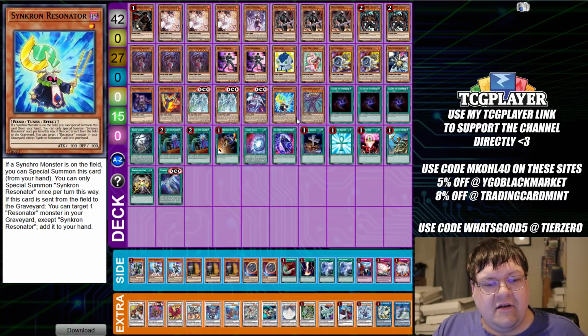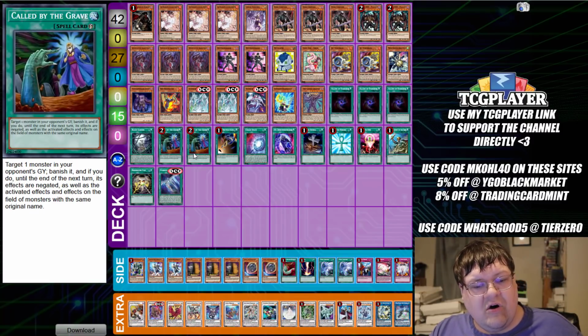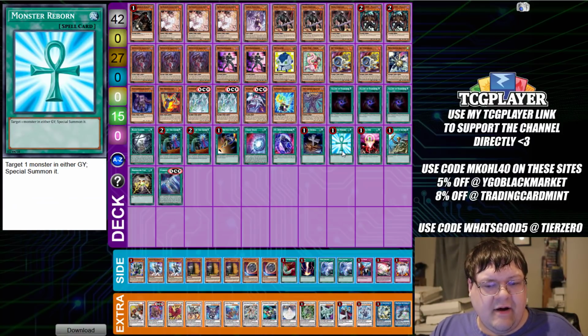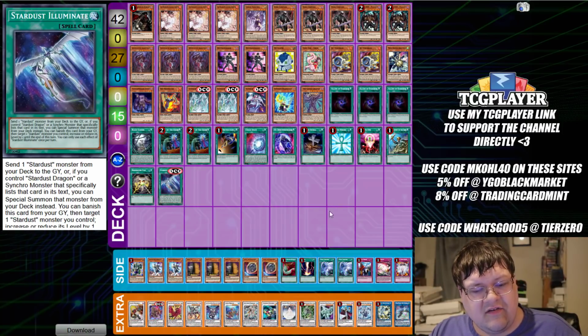Then we have 1 Synchron Resonator, 1 Chaos Creator, triple Lure Darkness, 1 Black Garden, 2 Called by the Grave, 1 copy of Card Destruction, 1 Chaos Base, 1 DDR, 1 Foolish Burial, 1 Monster Reborn, 1 One for One, 1 Rhoda, 1 Resonator Column, 1 Stardust Illuminate.